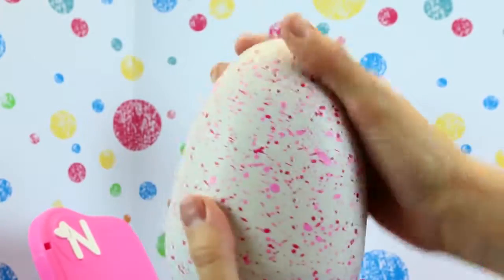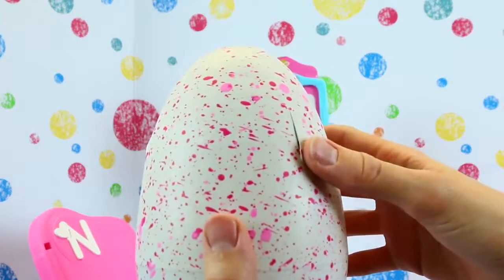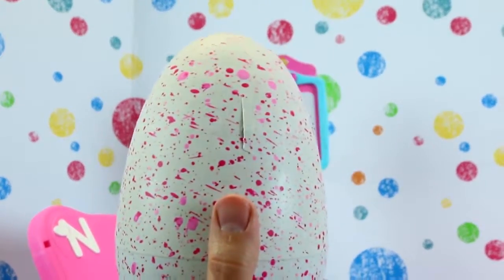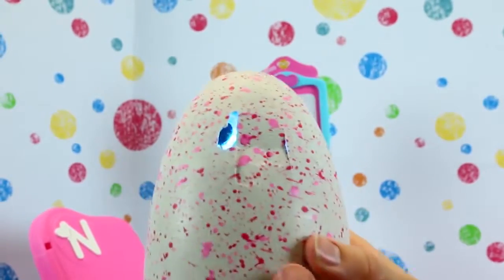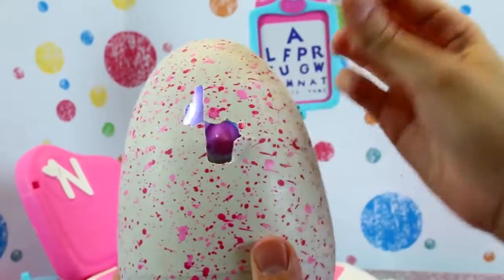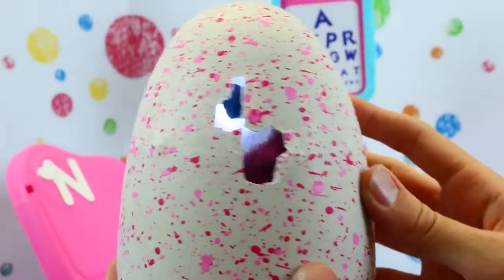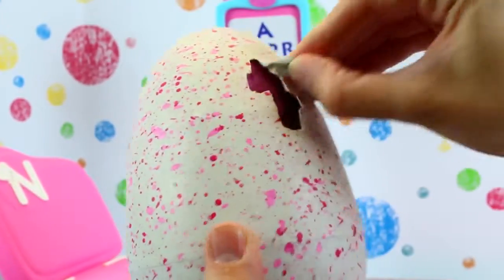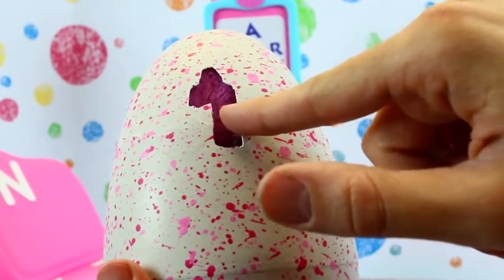And in the meantime, our Hatchimal is hatching some more. Whoa, did you see it break through right there? That's cool. Where are you hatching? Oh, wait, right here? Hatch. Oh, whoa, there's the nose. There we go, so we get a good look. Oh, cool. She's really cute. I'm really excited. So I think this is a penguin too. Oh, her fur. I'm just peeking. It looks more purple-ish.